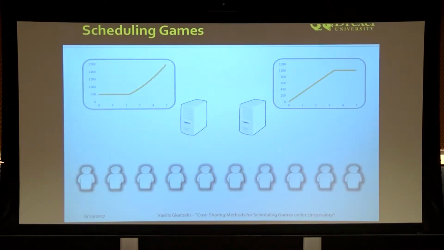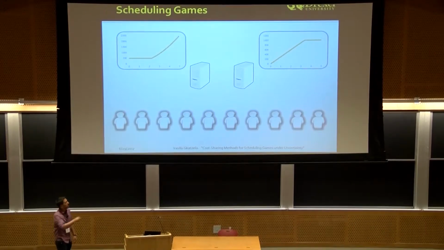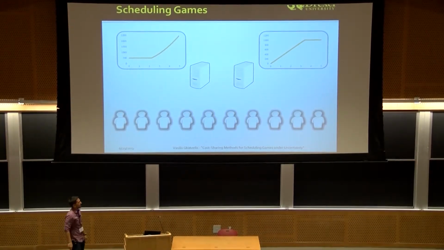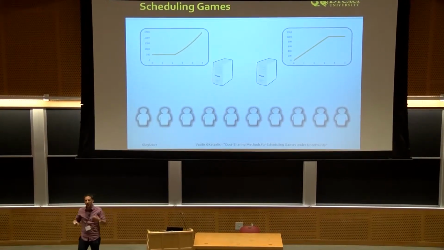So let me pictorially try to introduce the model so you get a sense of what the contribution is here. We have a set of machines. In this example, we have just two machines, which are defined by the cost function, how their cost changes as the users, which you see down here, start using those machines. You have these plots up here that you see as the number of users using the machine increases, so does the cost of that machine. There's one cost function here, one different cost function there, and that essentially characterizes the cost induced by the users.